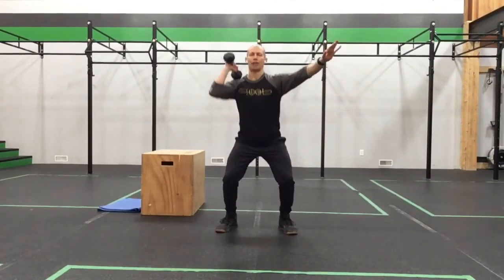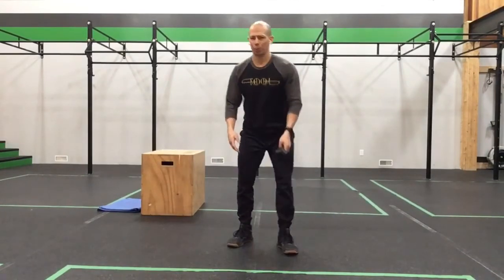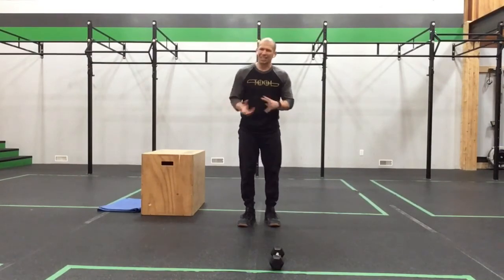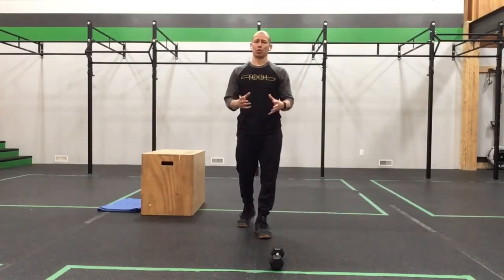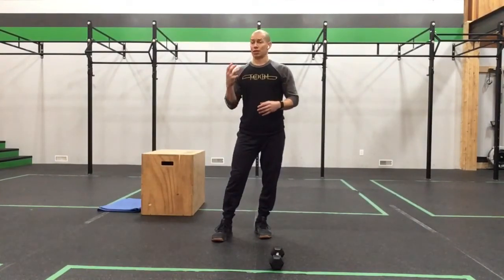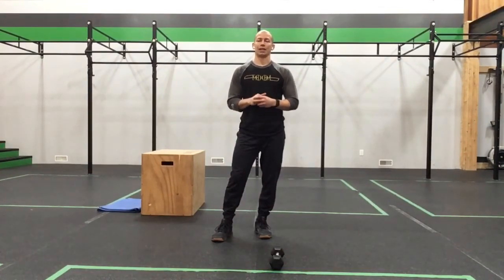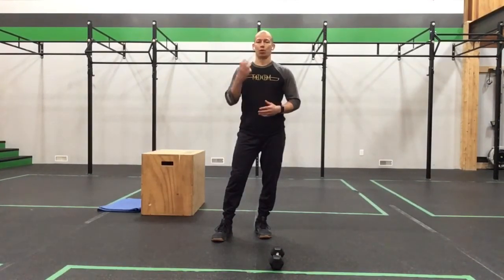Working on that alternating clean, back and forth. It's going to save your arms a little bit, save your grip strength as opposed to going 5 and 5, and it adds a little extra challenge in there with a good clean transition. So you can experiment with either one of those two with a single dumbbell. If you're using a double, well, obviously you'll just take it to the outside and clean it really well into that receiving position. Remembering we want to make sure that we're cleaning the dumbbell, using our legs to do the work, and pulling into that receive position to work on and build that skill of pulling under load.